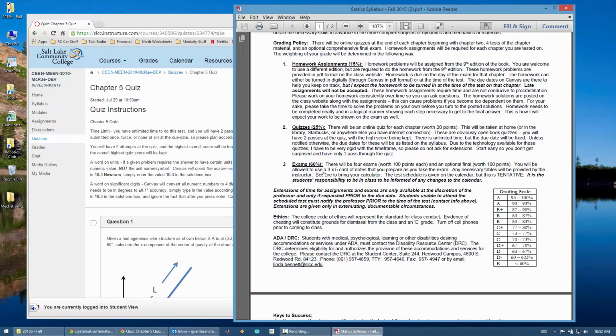As far as the optional exam, here's the way I'm going to work it. If you take the optional final, it will count for your grade. So if you do poorly, it will hurt your grade. If you do well, it'll help your grade. That's not just to be obnoxious. If you come in thinking it's not going to hurt me, might as well take it, you're not going to do well.